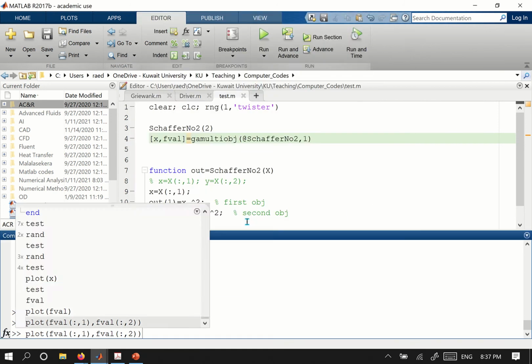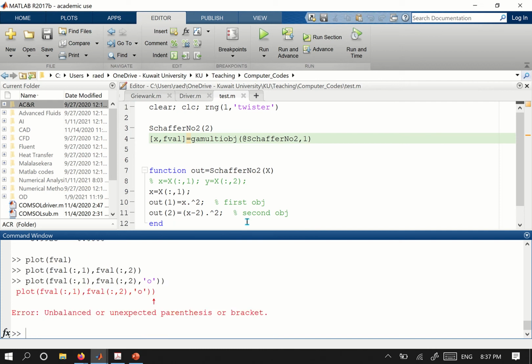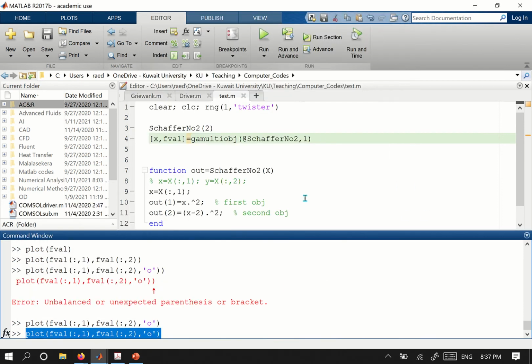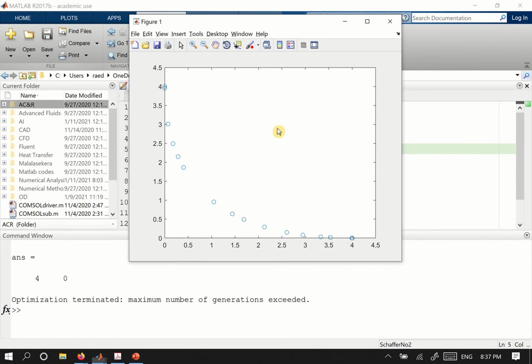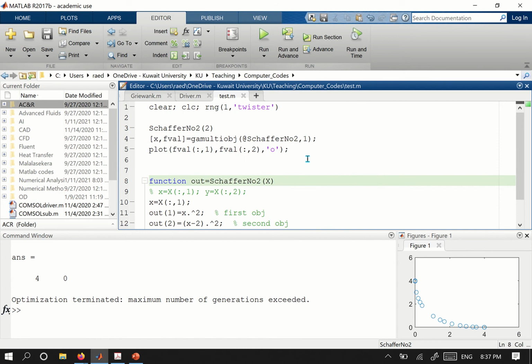Again, we want to see a Pareto surface, so let's make this using circles, and it will give you this. Okay. If you want a line, you have to sort them by their objectives. So you can have this. Suppress the output here and suppress the output here and run this, and it will give me this guy. Okay, sorry about that.